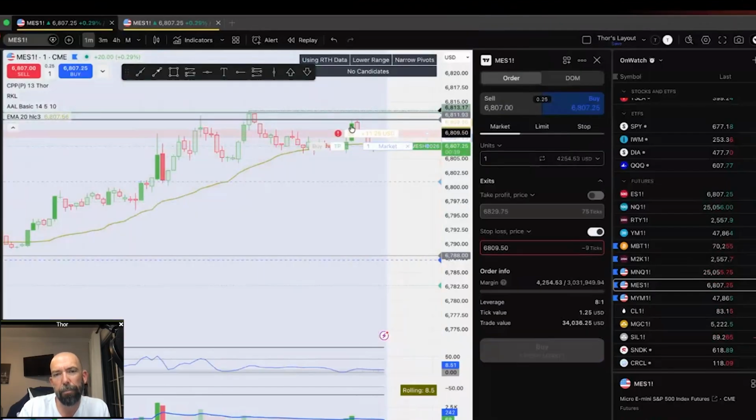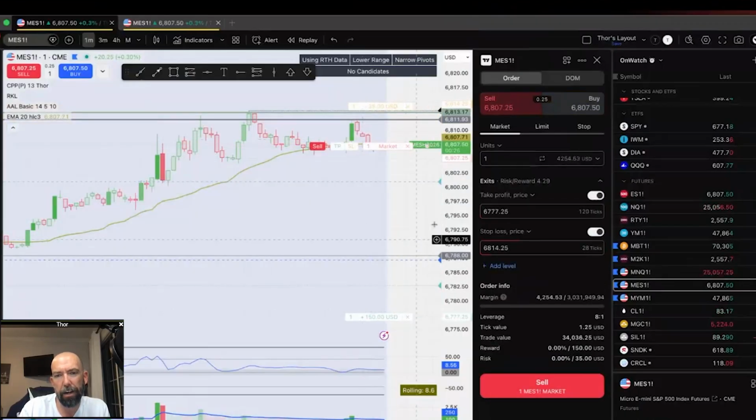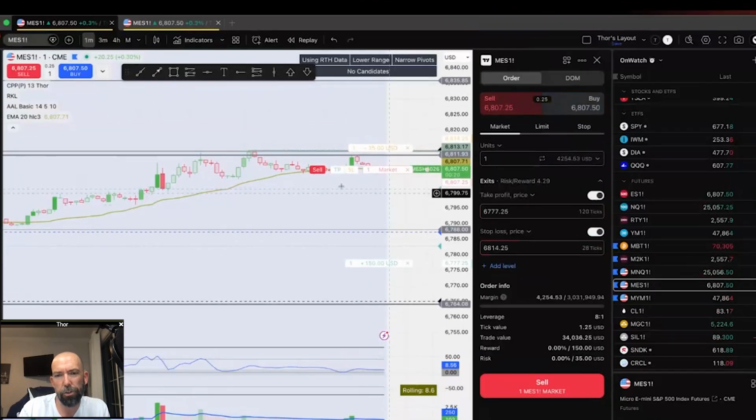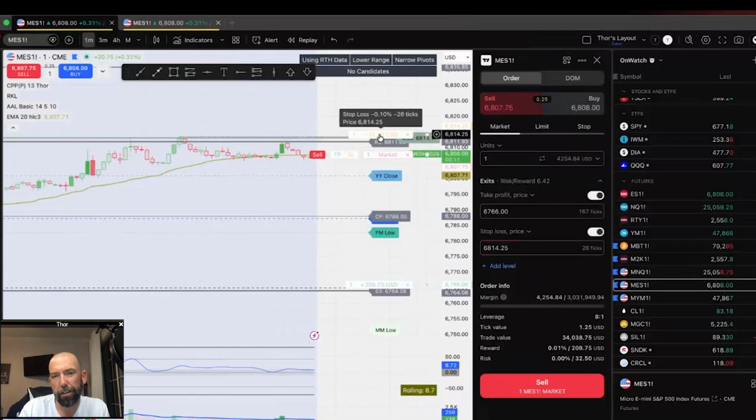So I take the stop loss, and let me make sure it's a short. I'm going to drag because I want to go short since we're under the 20. My stop loss is above the high of day like this, and I can take my profit target and drag it down here. Let's say I got this full short from R3, and I went from R3 all the way back to S3. I could risk $32 here, and I could make $208 if it works.